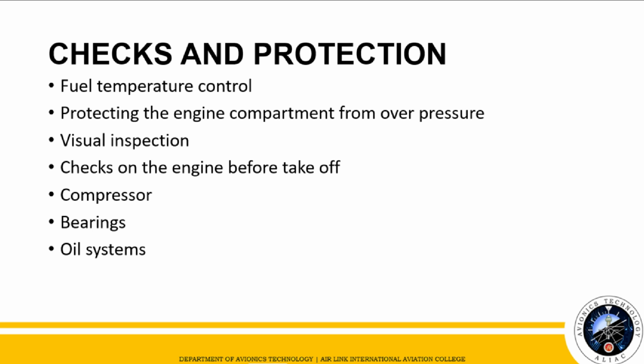So next is protecting the engine compartment from overpressure. This one is completely self-explanatory because the engine compartment needs to be protected from pressure. As you may notice, the engine compartment has two holes, which are the intake and the outlet of the air pressure, because the engine compartment needs air to run specific functions.